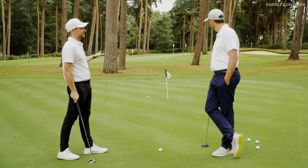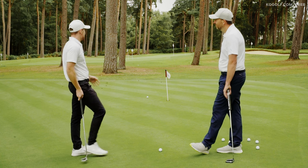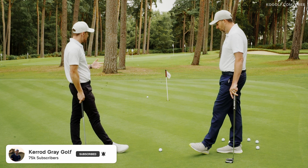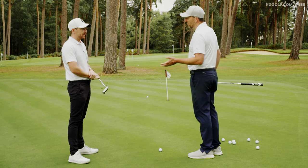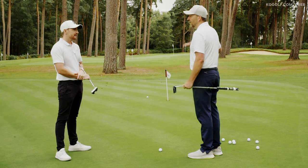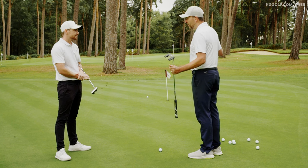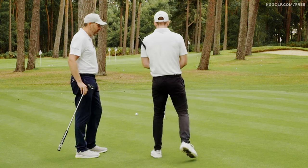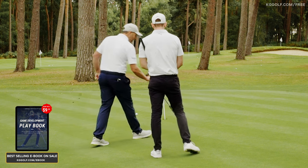So my first putt's missed by a fair amount — it's low side right, it's long. The average make rate for a recreational golfer from there is not great. So how do we go about this process of reading? AimPoint relies on understanding the amount of tilt you're putting across. We already know the stimp of this green, and this isn't a particularly uphill or downhill putt, so all we need to do is feel the slope and rate it. Come and feel the slope here — which is your lowest foot? Your left foot's low, which means it's a right-to-left breaking putt.